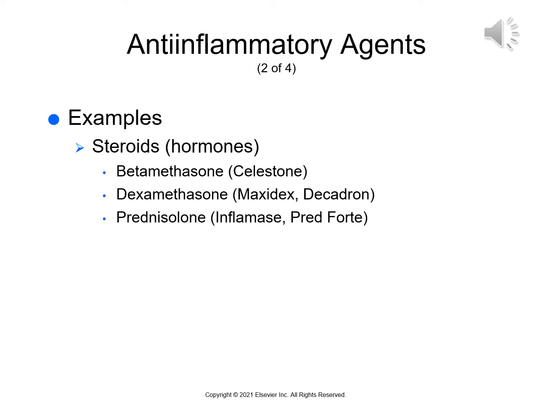of an infection. So some common steroids at the bottom of that paragraph on 140, it says that they are betamethasone, which is Celestone Soluspan, that's a big one, dexamethasone, which is Maxidex suspension, Decadron ointment and solution, again another big one, and prednisolone, which is Inflamace or Pred Forte suspension and solution. You'll hear betamethasone and Decadron a lot, or dexamethasone a lot, especially in orthopedics, but also here in ophthalmology.